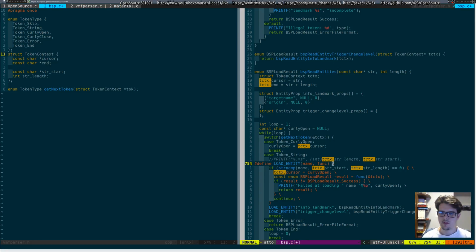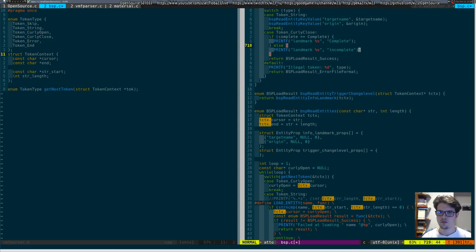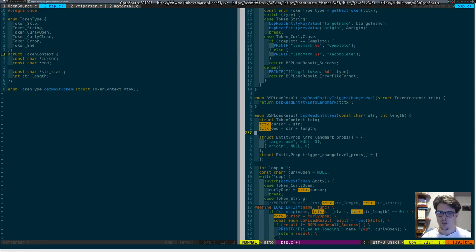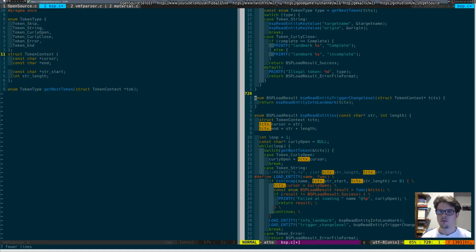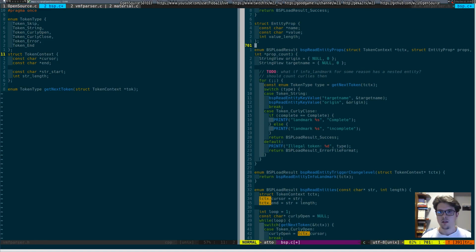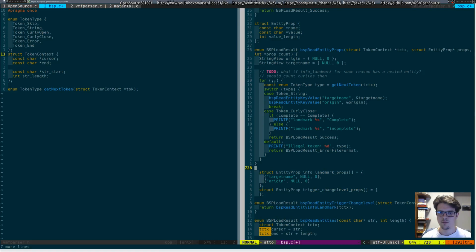I do need separate functions for those, unfortunately, because although they can be written in the same manner, I will need to do slightly different actions for them. So yeah, I still think I need to do so. But yeah, the read entity prop stays, but in slightly different form.